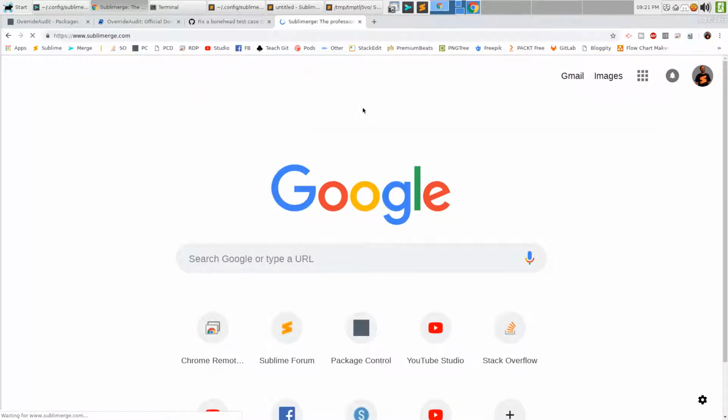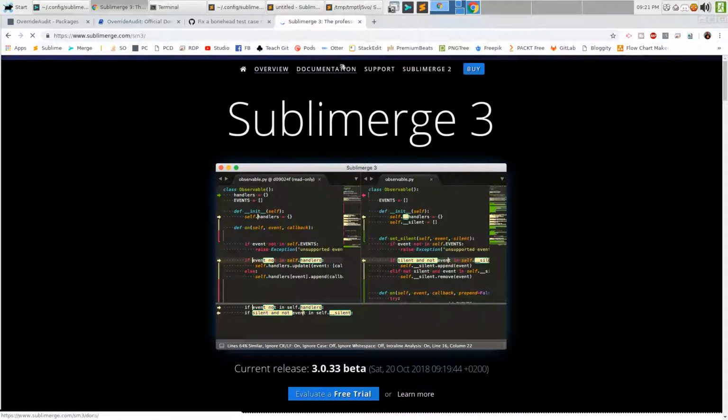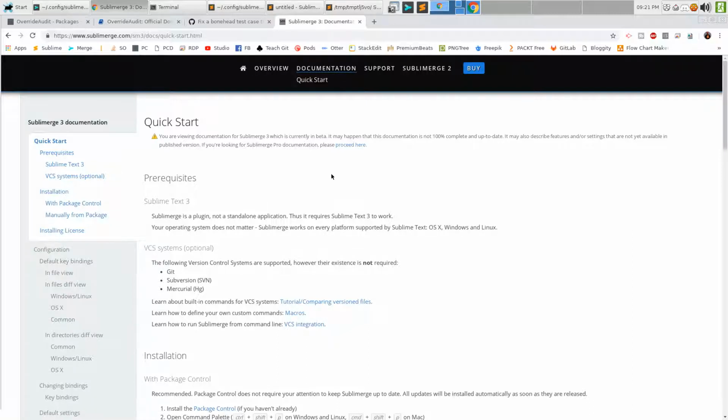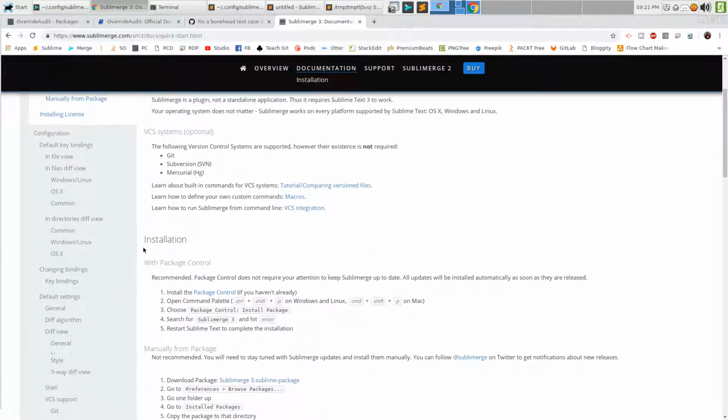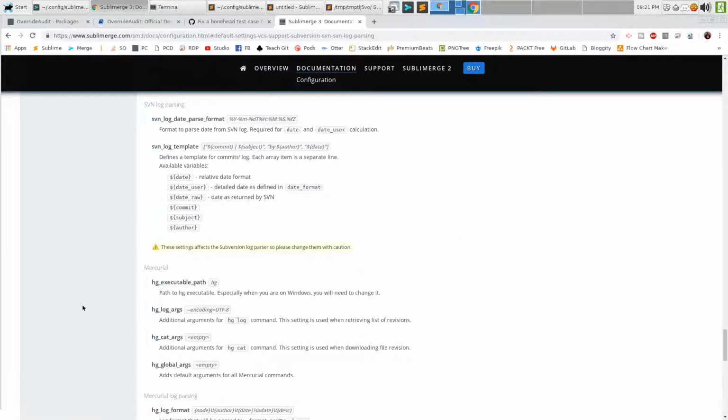Sublimerge.com. Sublimerge 3. Documentation. This was last updated in October. I would imagine if we were gonna see something in here, and is this all, they're all different files.